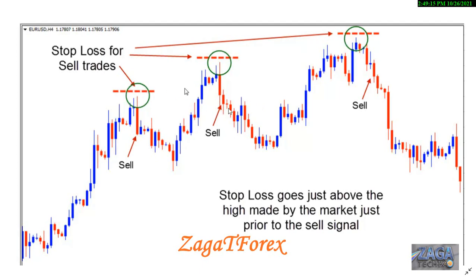So if you have this sell signal here, your stop loss comes in here on the swing high. You have this signal here too. This is where you put your stop loss. This is your sell signal. This is where you put your stop loss. So you don't make your stop loss so tight, guys. You don't have to make it so tight that it will just take you out immediately. So what you need to do is put your stop loss a little bit above the swing high, which is the resistance.